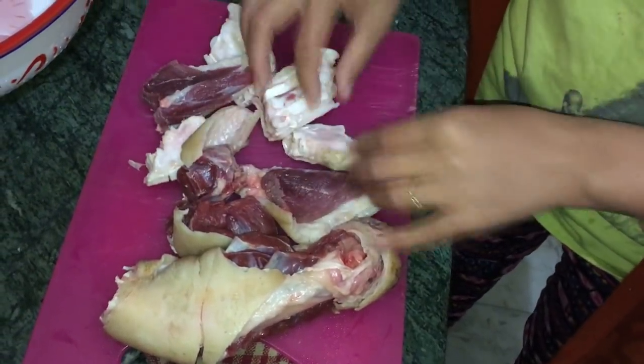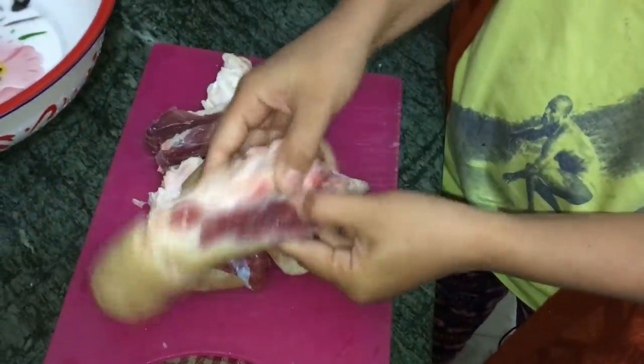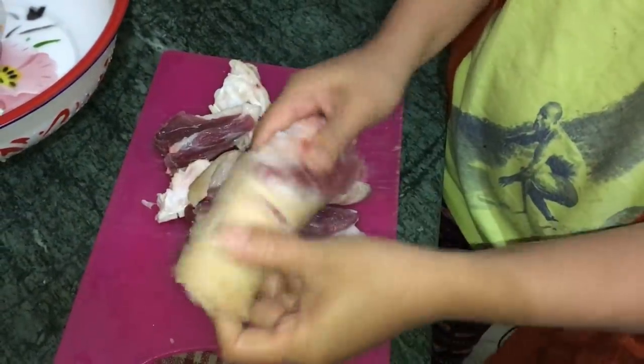Finally I could cut this. But this bone, I couldn't cut it, so I'll just cook like this. It will be interesting to eat this big piece also, so no problem.